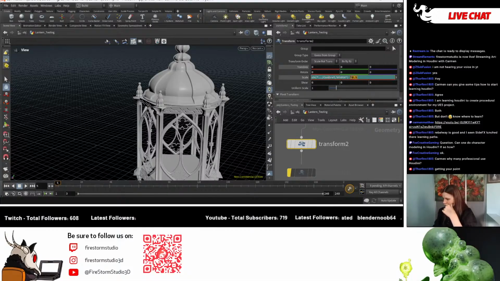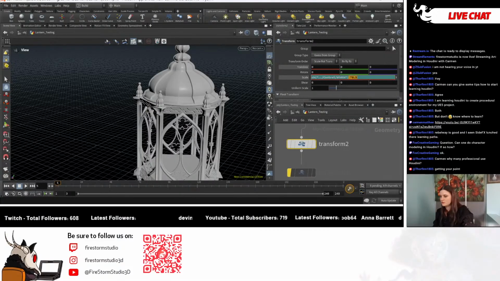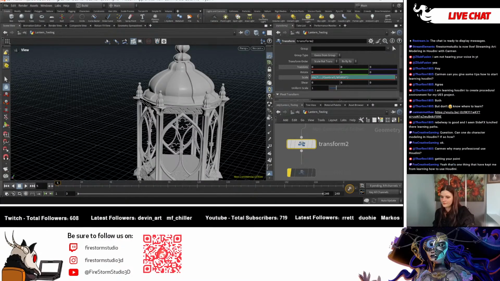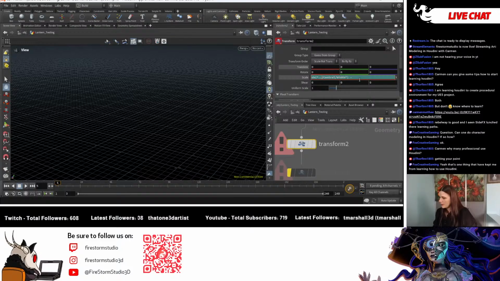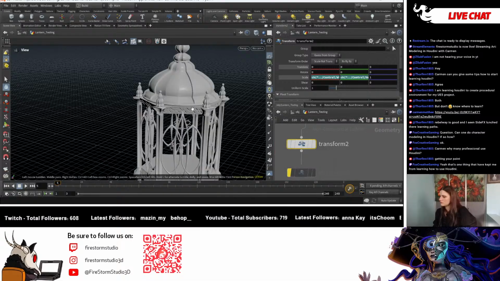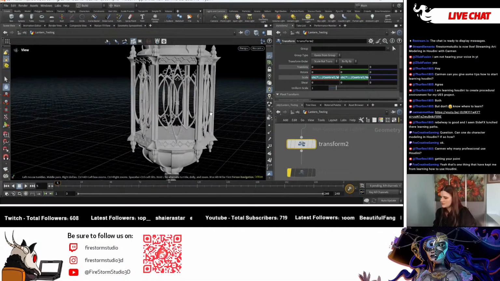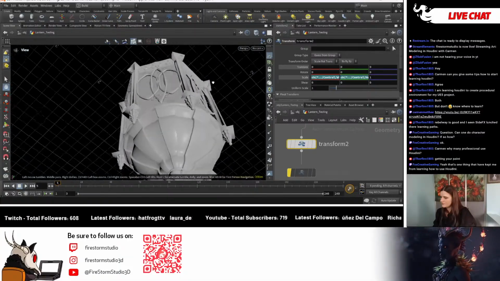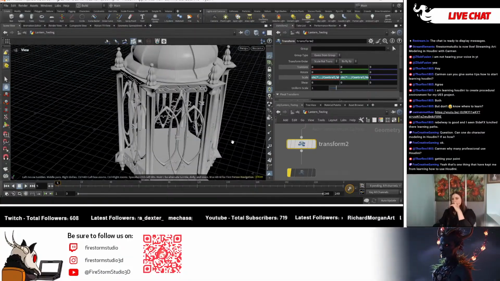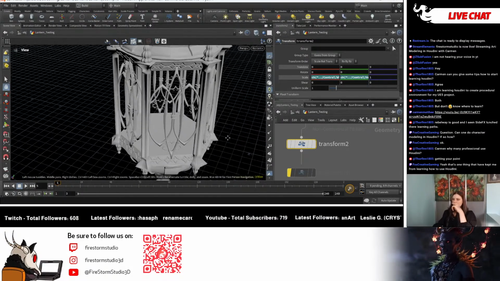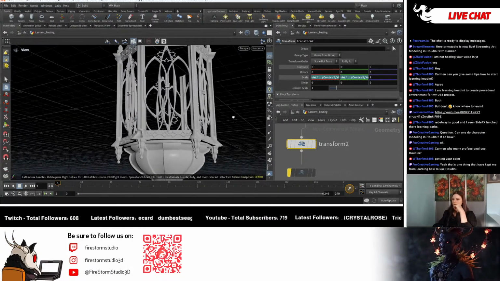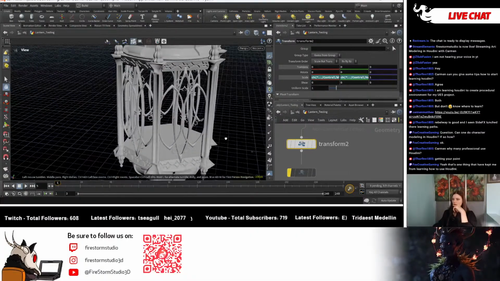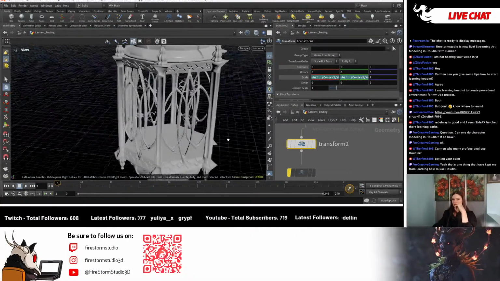I'll just see what this does if I minus the value of the, no, don't break, of the, well, that gives me that. The problem is, again, the scale of the lantern itself is really screwing me over.